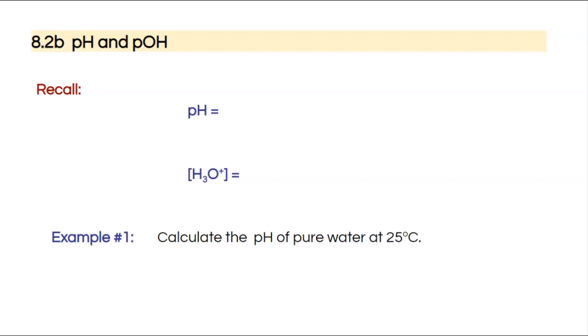So today's lesson is going to involve us exploring some concepts we've seen before and also learning about some new ones. So from grade 11 chemistry, you'll remember that we talked about pH. And in fact, even in grade 10, we started to introduce the idea of pH in acids and bases. But in grade 11, we quantified that and we reminded you that we can calculate the pH by taking the negative log value of our hydronium ion concentration.